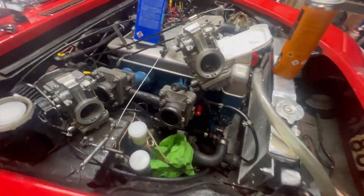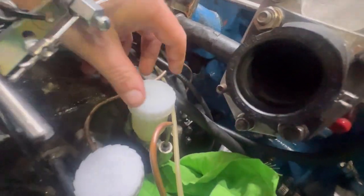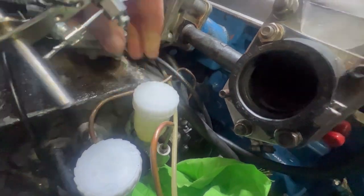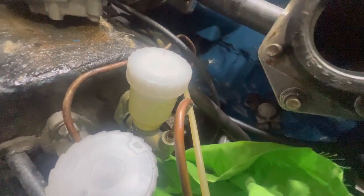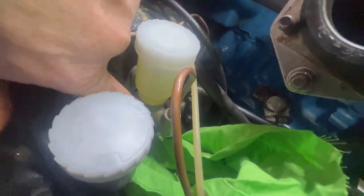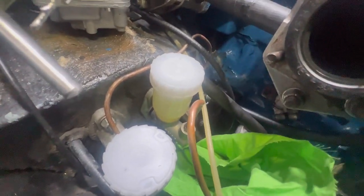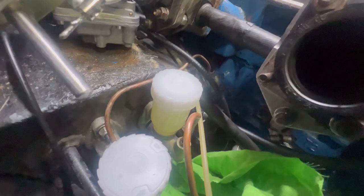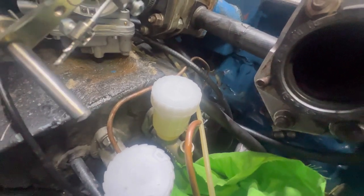Right, ages later, I enlisted the help of a child to help me bleed them up. And they bled up nicely. The problem I've got is when you tighten this cap down, you then tighten the bottom down, and I'm worried that is wrecking the thread. You can do it carefully, but if you're on a track day and you just give it a quick tighten up and nip it with your hand, you overcome that thread really easily. It really needs to be metal, basically. And I don't see how that can be overcome, because if there are ones with a metal adapter, this screws into the metal adapter itself, so you're going to have the same problem just further up.